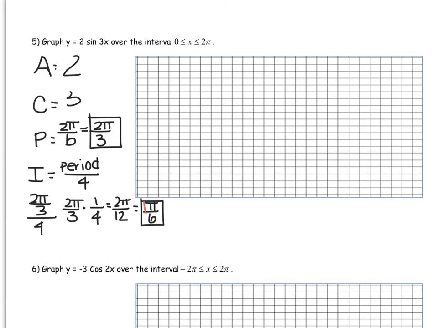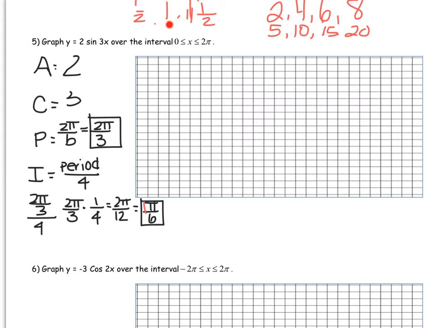So if I had said just, to count by 2s, everybody would go 2, 4, 6, 8. And if I said count by 5s, you would go 5, 10, 15, 20, right? What if I say count by halves? Everyone would say 1/2, then 1, and then 1.5. But how do I get that? Much easier. You would say 1/2, then 2 halves, which is 1, then 3 halves, which is 1 and 1/2. So we're going to do the same thing here with the 6th. So we have 1/6 pi, and we're going to write it here on the bottom.